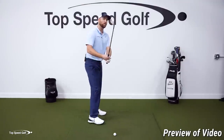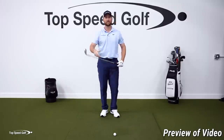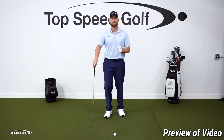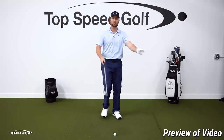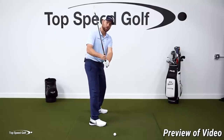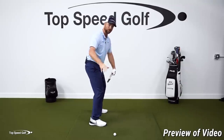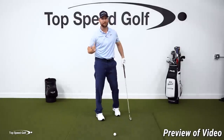Here's the bottom line: if you've been taught to roll the club in the early downswing, that causes the shaft to get steep, and that steep club causes all your problems — hitting it way behind the big hitters and way inconsistent. There are really only two pieces to fix this: first, learn the proper way to square up the clubface instead of rolling the forearms. Once you learn that, you can shallow out from the inside and everything fits together.